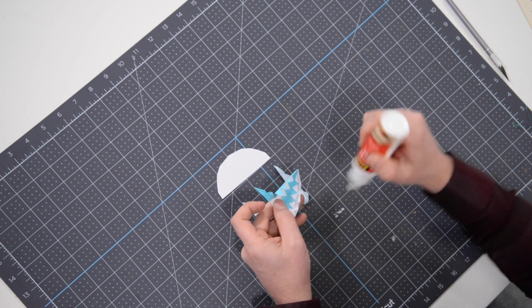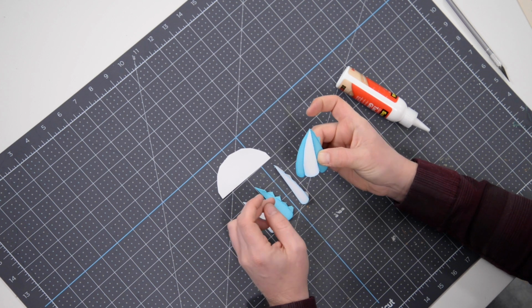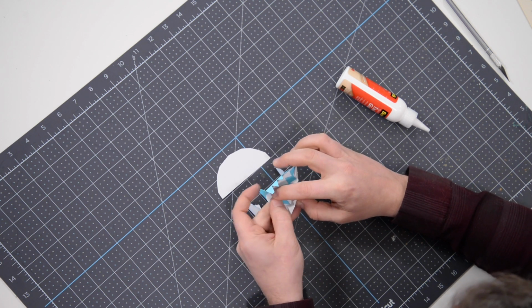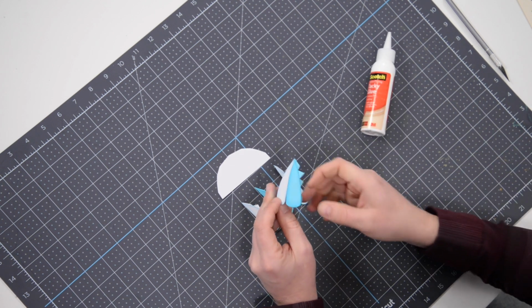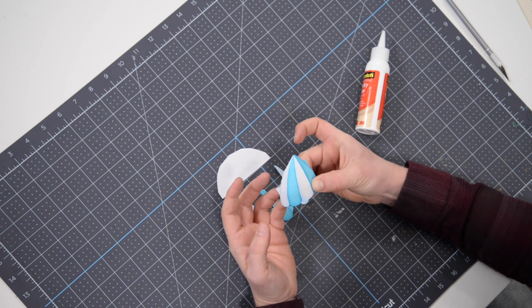Okay, next tab, second to last. Line it up, press and hold. I'm wondering if you cut 2 of these out and put them together, will it form an umbrella? I don't know. All right, last tab, the one with the number on it. Line it up, press and hold. Okay, you can see how that's starting to look. Wonderful.